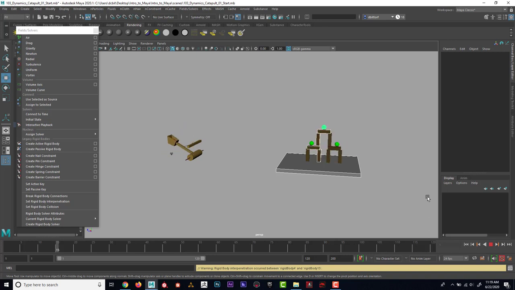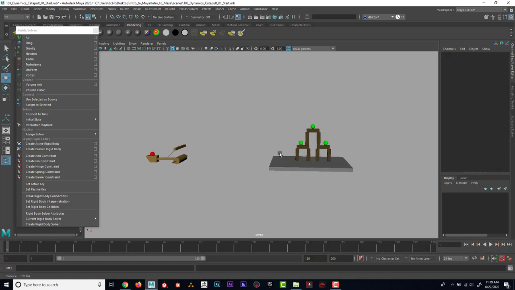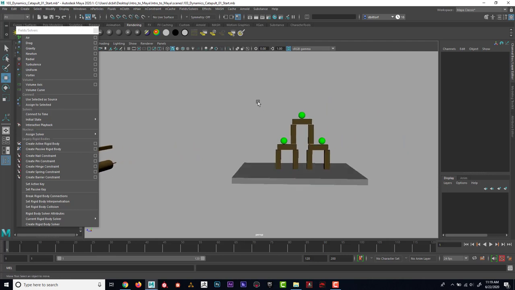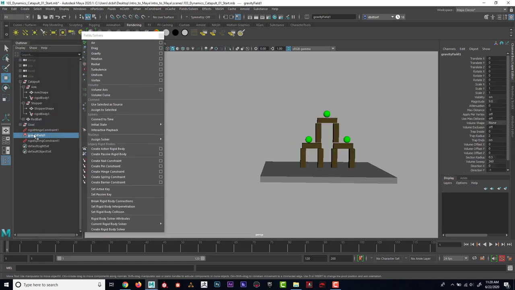Okay, cool. Now, it might not do what you expected because we'd probably think that that stuff would fall, right? But it's not falling because there's no gravity. Okay. I think what most people that are new at dynamics would do is select all this stuff and add another gravity. But remember, we already have a gravity in the scene. I can see right here, here's the gravity field. So I want to attach this existing gravity to what I have here.